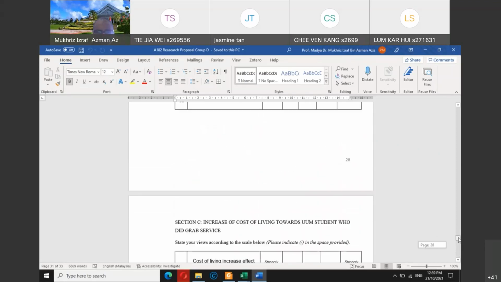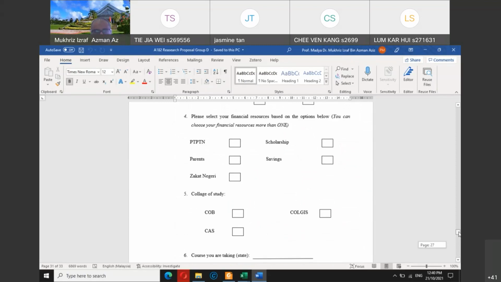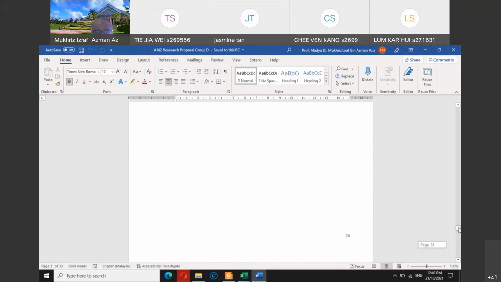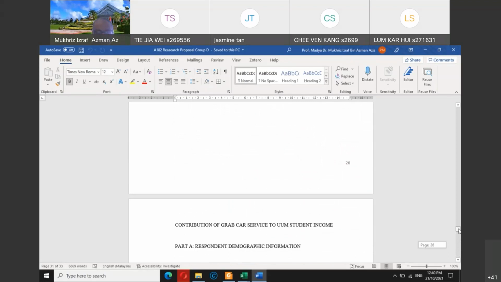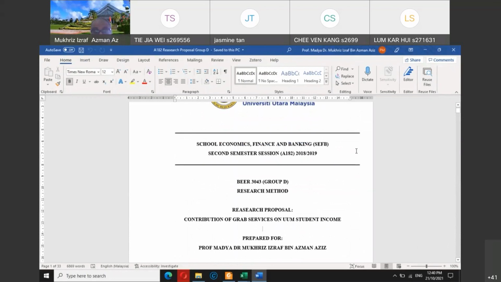But it was a lot of work, because there are not many examples that we can find on the internet using a similar topic. That's why I mentioned to you several times: go and find a topic where the questionnaire is already included in the thesis or in the journal.